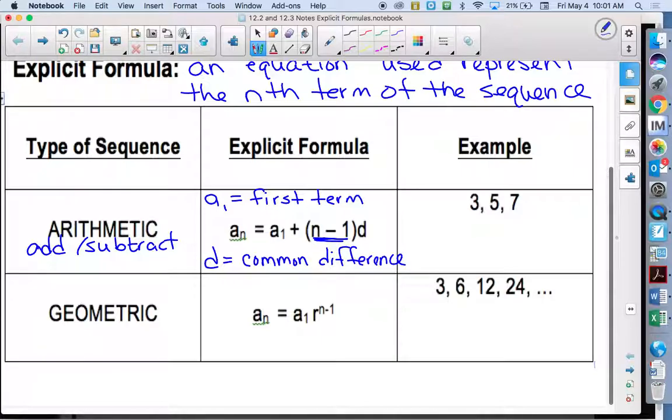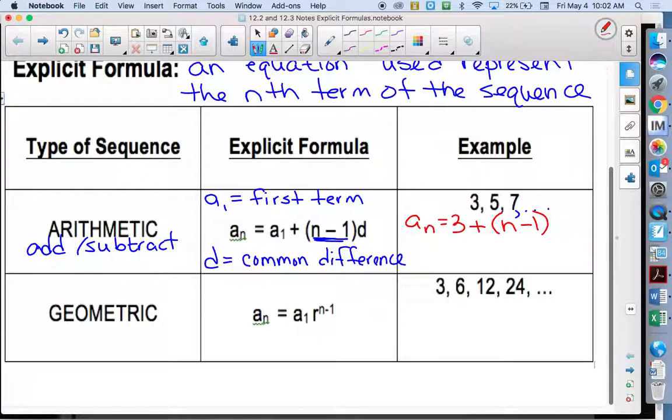So the sequence we have here is 3, 5, 7. This really should have a dot, dot, dot. It should continue. So to come up with the formula, we start with a sub n because it needs to be equal to something, and it can't be f of x, that represents a function. And then you start with a sub 1, which David said was the first term. So David, the first term in this one is 3. Then it says to add n minus 1 in parentheses, that quantity. We're not plugging in anything for n minus 1.